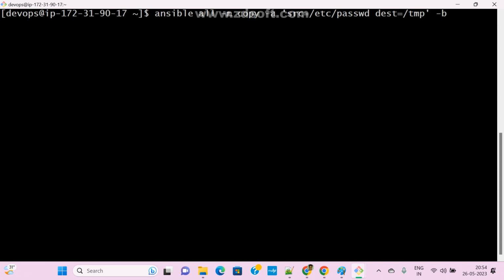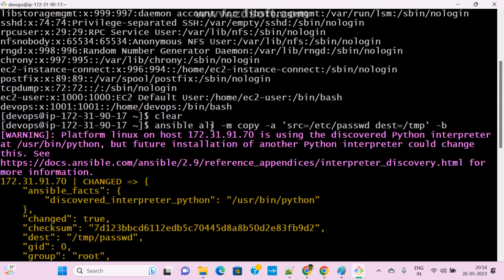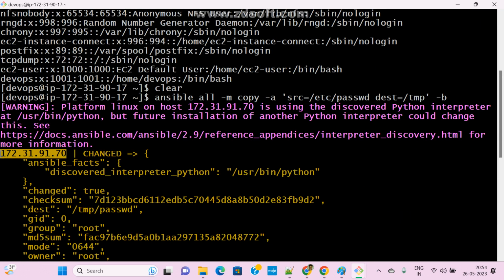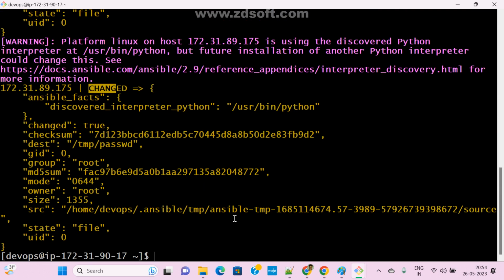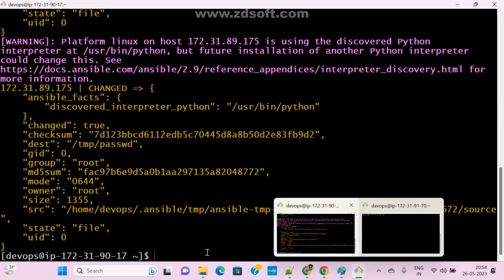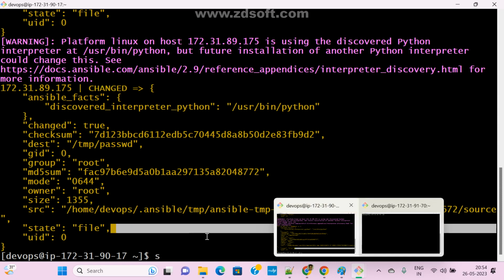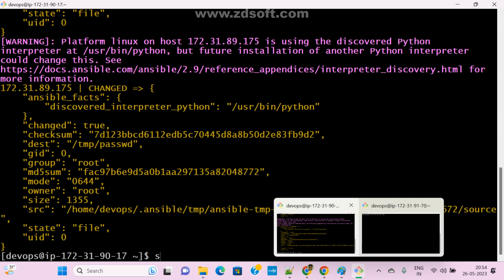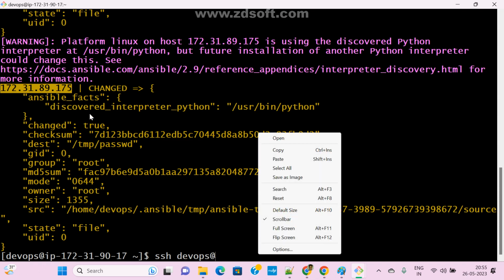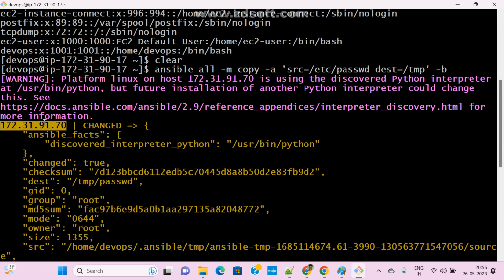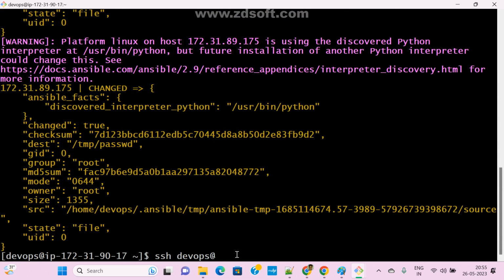Okay, now see here, Ansible is connected to two machines. This is one host machine, and this is the other host. Now go and check. Directly we can connect here also. How to connect to my host machine via the server? What is the command? SSH username devops at the IP of your host. Which machine you want to connect, this machine or that one, that is your wish. Right now I have two hosts, two nodes.